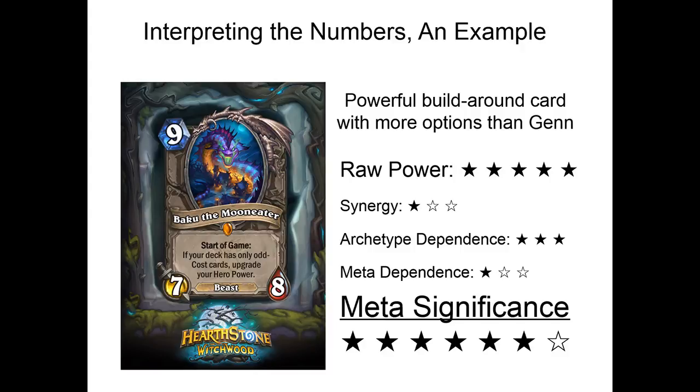And meta dependence is whether or not a card is good in an aggro meta, in a control meta, or in a midrange meta, right?